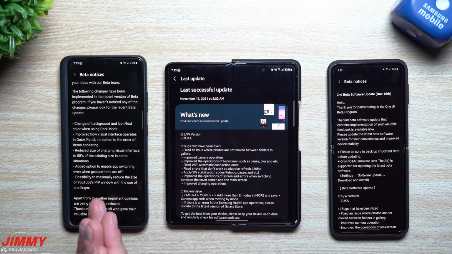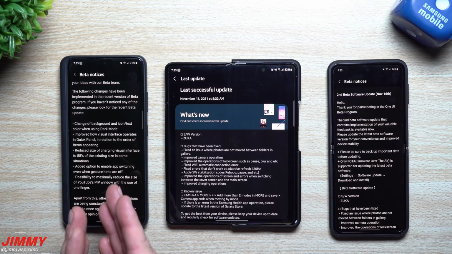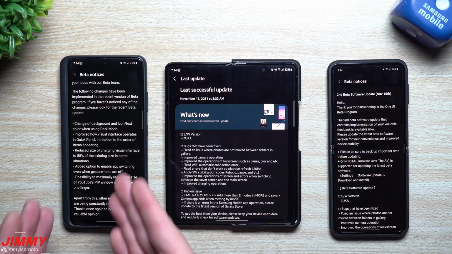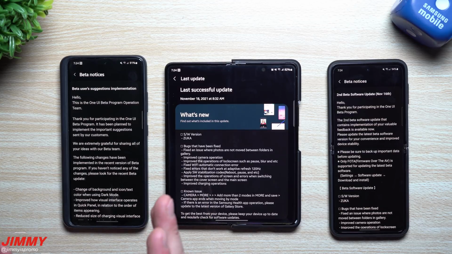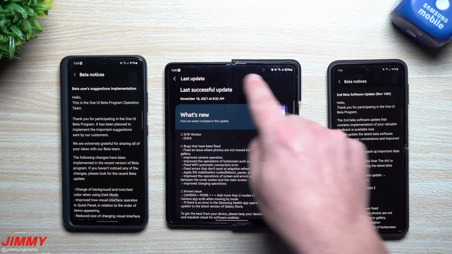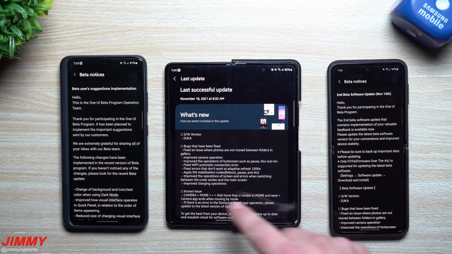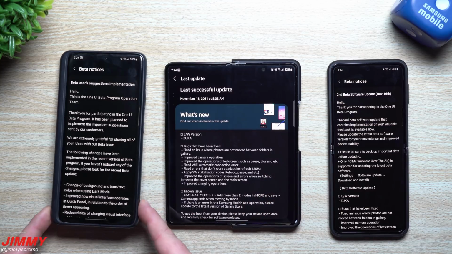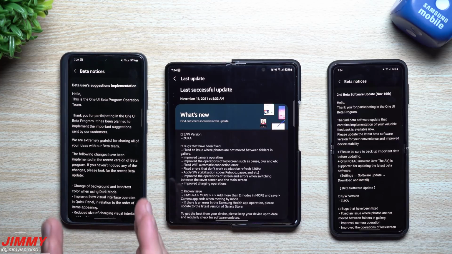So if you got an update just recently for the Galaxy S21 series, either the S21 or S21 Ultra, then it could actually be this update. And if you don't see it just yet, then it should be coming very, very soon, because I have an entire list of all of the devices and when this update will be pushed out. It says for the Galaxy S21 series that it's due this month here in November. So again, this one looks like it's all done and complete, and the public version should be pushed out for the Galaxy S21 series.